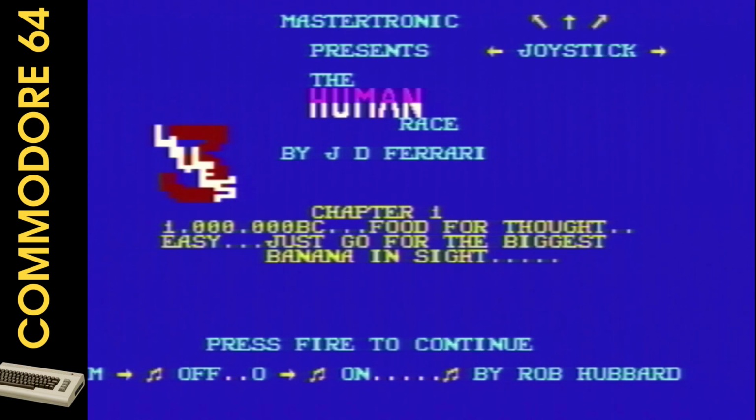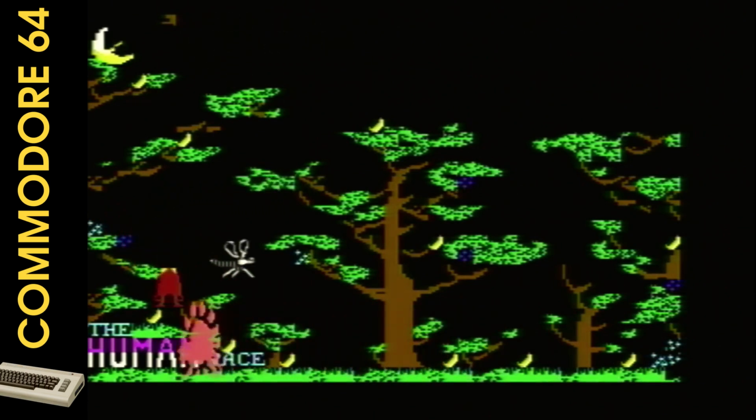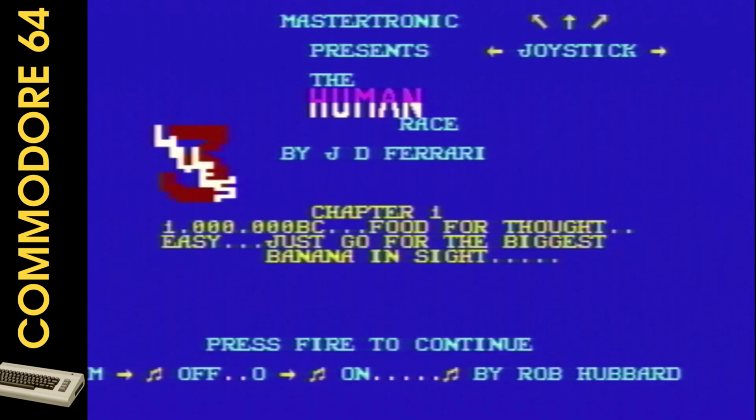So the next game we're going to be looking at is The Human Race, and it's a video game that was released in 1985 by Mastertronic for the Commodore 64, and it's set in various stages of human evolution. And it was released directly in paperback, and it was appreciated by the magazines of the time, and in particular for the music of Rob Hubbard. As we know, Rob Hubbard's very popular for Commodore 64 and the music that he created, and this was one of the games that he worked on.